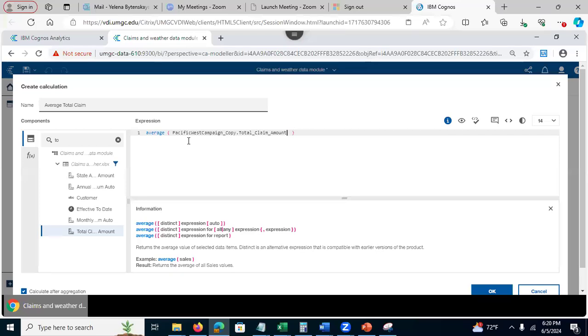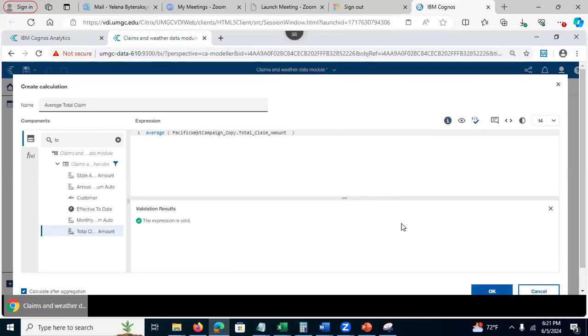Well, wait a minute. What is this? Based on how I'm creating this, this is a file, right? It's an Excel file. This is the name of the worksheet in the Excel file, and this is a column name. Okay, so that's a file that was uploaded, and it's taking the column average. I'm gonna validate, always validate.